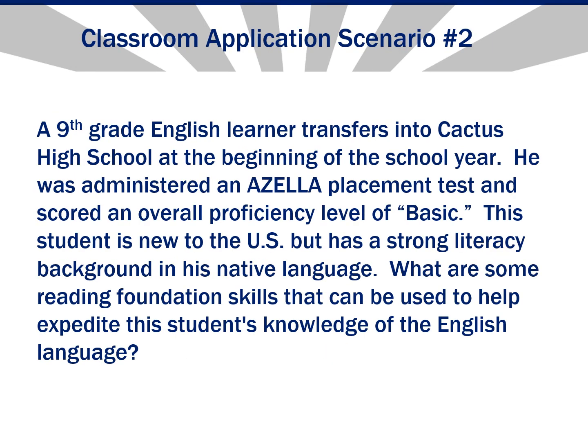Here is scenario number 2. A 9th grade English learner transfers into Cactus High School at the beginning of the school year. He was administered an OELAS placement test and scored an overall proficiency level of basic. This student is new to the U.S. and has a strong literacy background in his native language. What are some reading foundational skills that can be used to help expedite this student's English language acquisition? I will give you some think time.